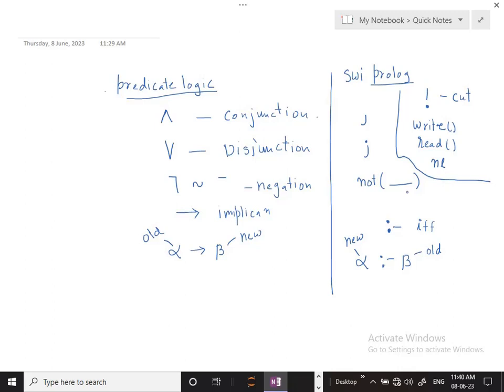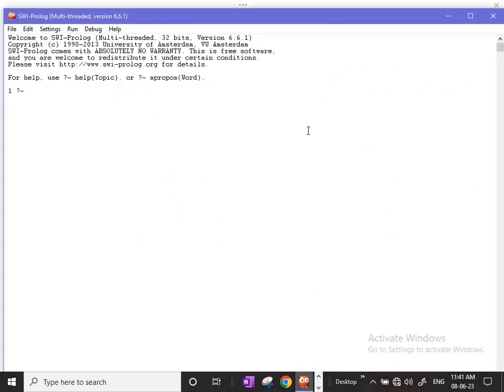Now, having seen the basic constructs available in SWI Prolog, let's see the interface of SWI Prolog. When you install SWI Prolog, can you see this orange color owl? This is the symbol of SWI Prolog, the shortcut. You click here, and what opens is called the SWI Prolog shell.